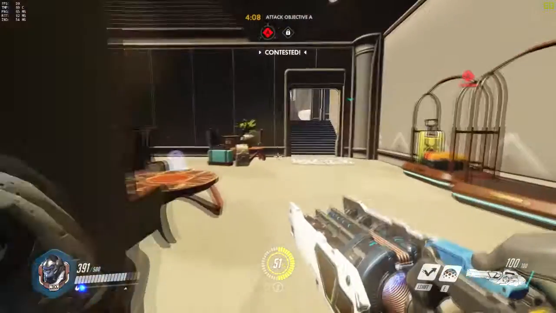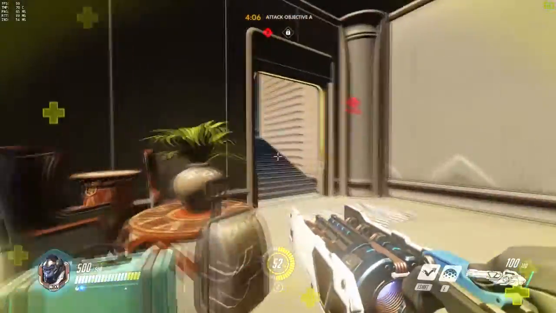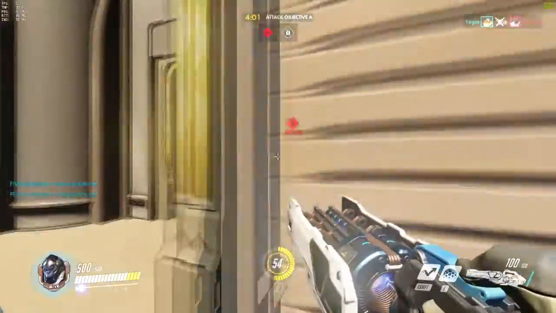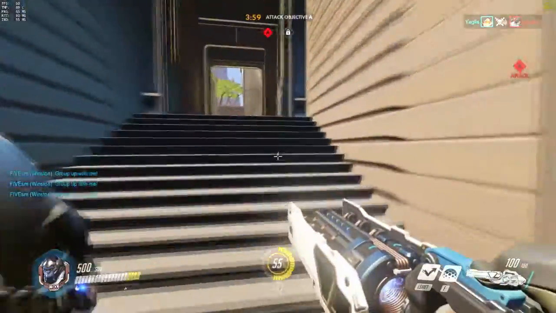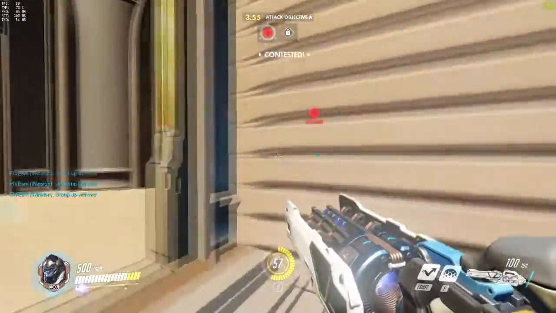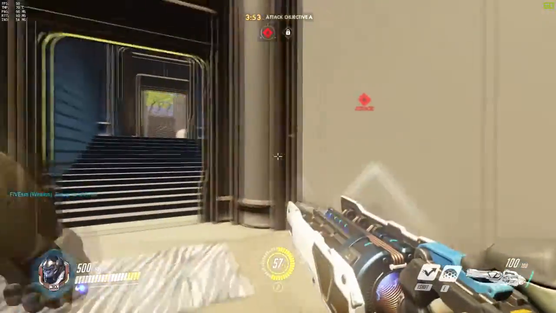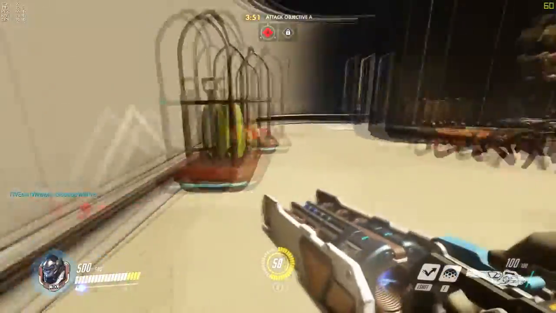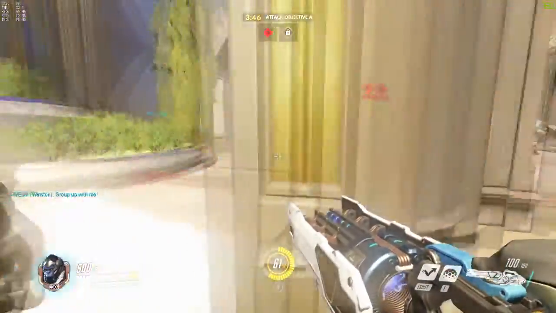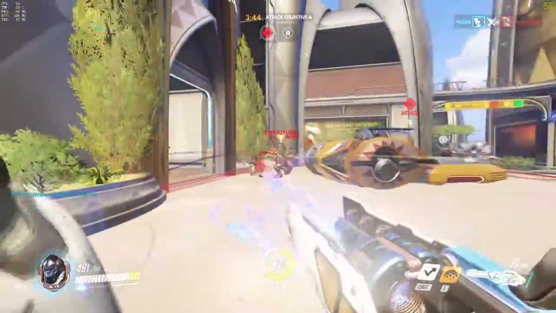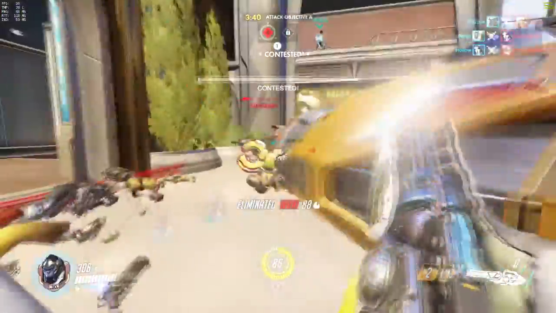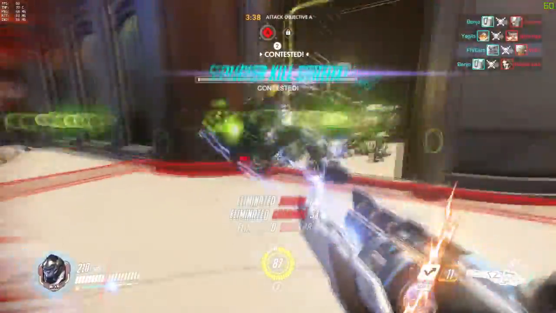Hello guys and welcome to my FPS guide for Overwatch. Now, watching some other FPS guides, I realised that not many people actually go into the config file for this, and they just change the in-game settings, and that doesn't help too much. I've messed around with it so much and realised that you have to go into config to actually make a difference. So today what I'm going to be showing you is what you change in the config and what to put into the config and what commands work and which ones don't.